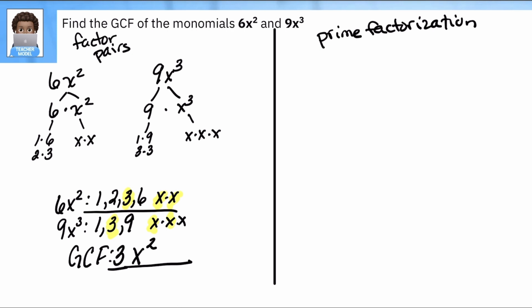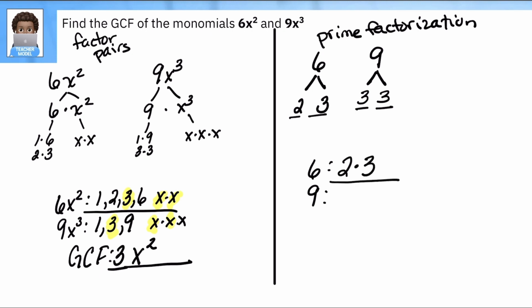So that's one way. You can hit pause so you can jot this down. Now here's another way that I've seen a lot of students use, where they find the prime factors of 6 and 9. And they just start listing factor pairs. So for example, 2 times 3 makes 6. And they're prime, so they can just stop there. And for 9, the only factor pair would be 3 times 3, so you would stop there. And so they would list those factors out as well.